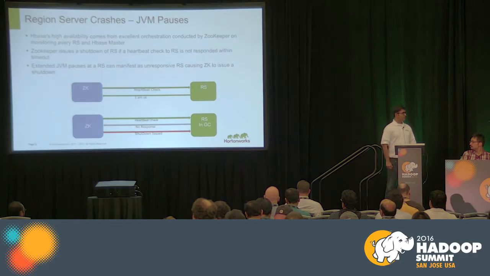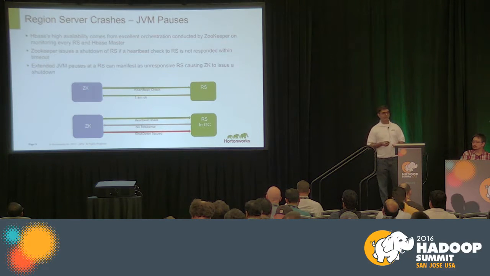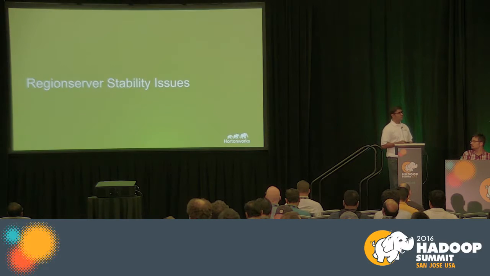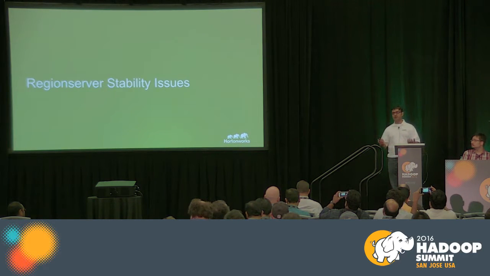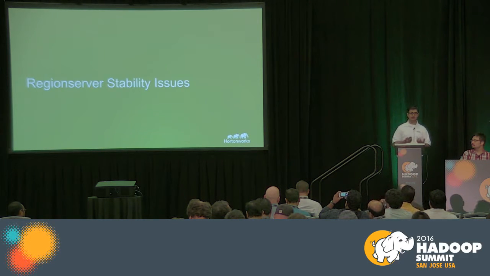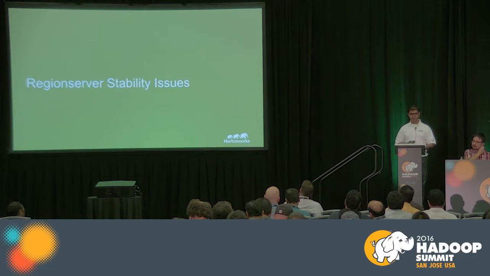So I want to dig deep and directly jump into the day-to-day issues that we deal with. And the number one is region server stability issues. So let's say you're building out an HBase cluster. You run default configs, and you start putting load on it. The number one call that we usually get is, hey, my region server is randomly crashing. Can you help me out with it? And that's when we start looking into issues.